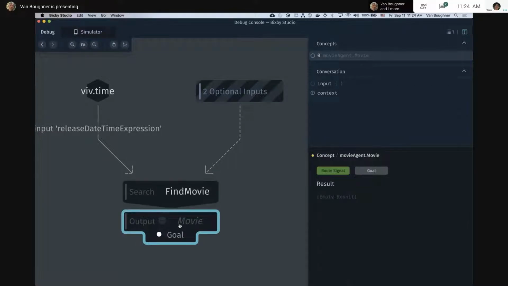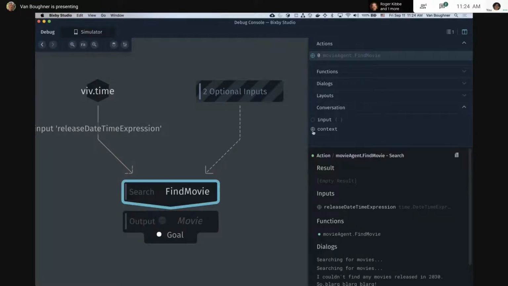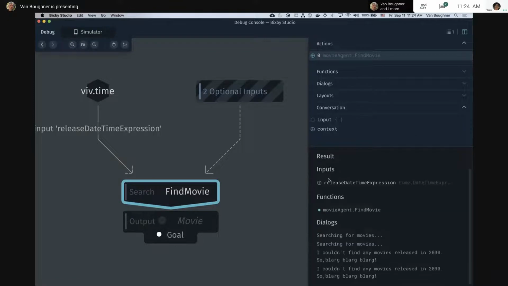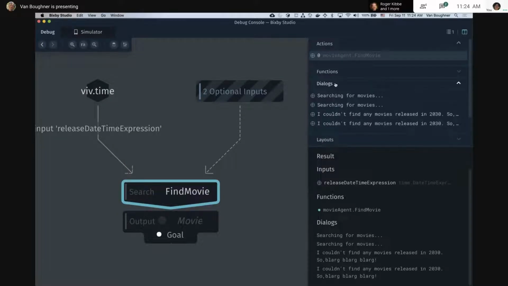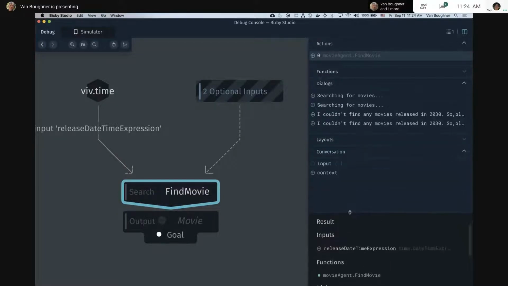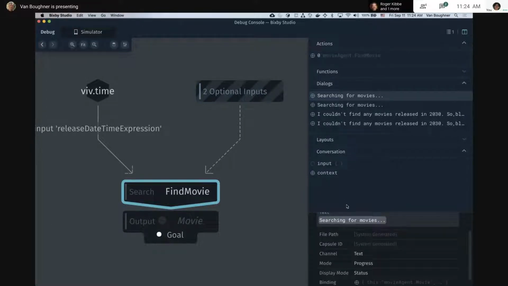So it's part of the output that you're looking for. I think it is, no, it's not in the context. Oh, here's the dialogues. Aha, okay. It's under dialogues. So the output dialogues are in this section. And when it was playing, first it says searching for movies, which it'll show down here.